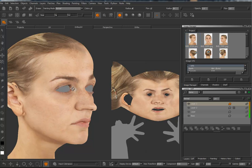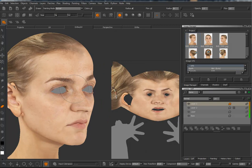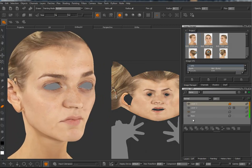So anyway, I'm going to hit B and bake that down. And I have a better eyebrow. I could spend a bit more time on this, but I'm going to stop right around here because it's the 22-minute mark. But you get the idea, I hope. I put them all into layers.